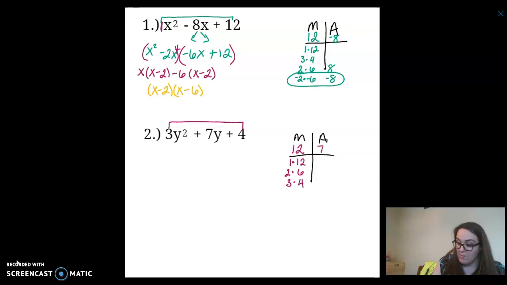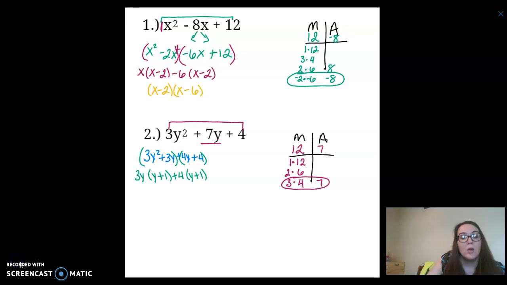Right now my winner, 3 times 4, adds to 7. This problem is exactly like that last one, so I want you to pause, replace the 7y here with the 3y and the 4y, and then do your grouping and unpause and see if you got the same thing I have. When I put it in the order of the 3y and then the 4y, here's what I get. You may have also put it in the opposite order.